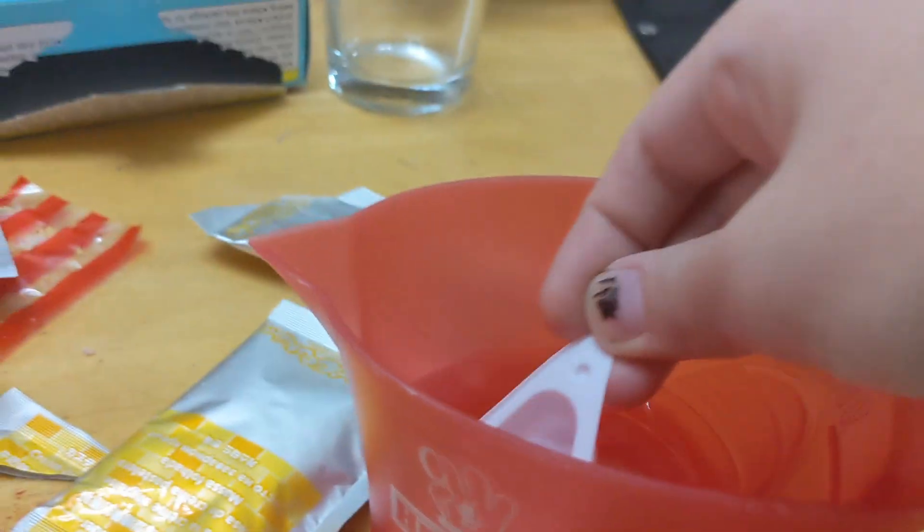You know the mac and cheese cups where you just heat them in the microwave with water? Those cheese packets stick to the inside of the spoon so you can't get all the cheese out. It's jumping out. I'm trying to mix all of it in but I don't know if it'll work. I'm too lazy to get a plate so this is just how it's going to be. I think I'm supposed to put these both in here. If I mess this up, it's my fault because it didn't tell me to do this, but I feel it's implied.